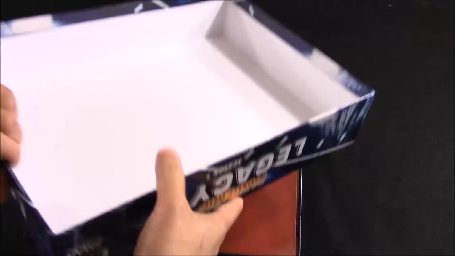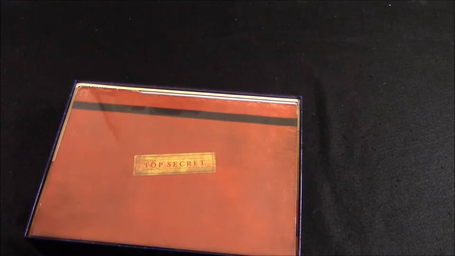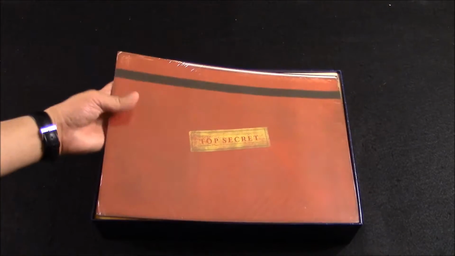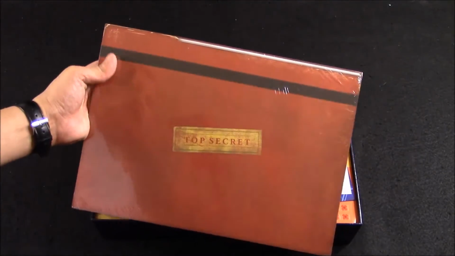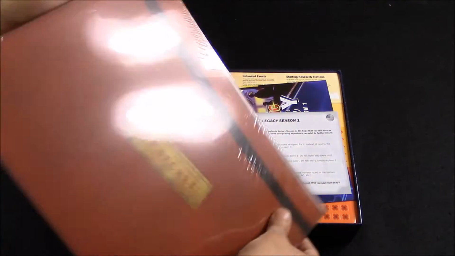Wow, this is a very thick, sturdy box, and it has a lot of texture, but we don't want to look at the box, we want to look at the game. So the first thing we're greeted with is the big top secret folder, and it just looks really cool, man. It looks like an actual folder even though it's not.